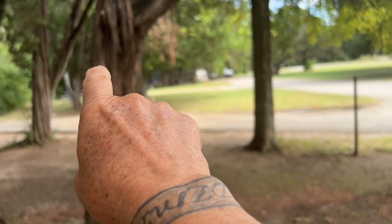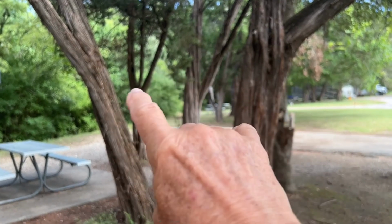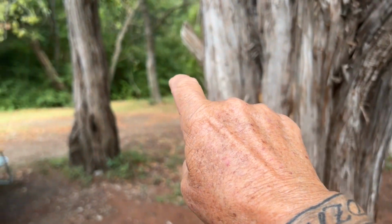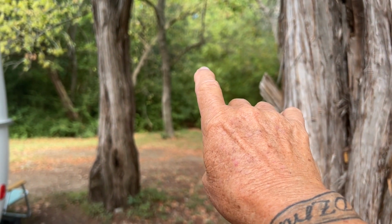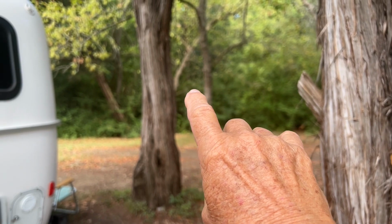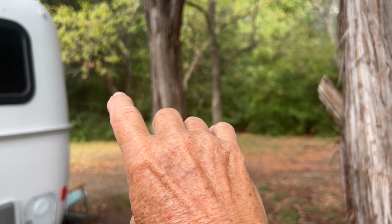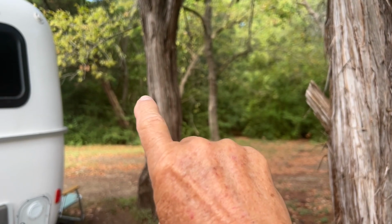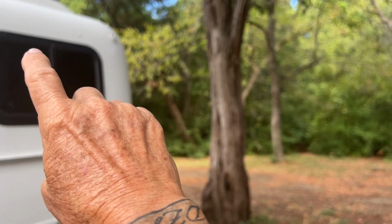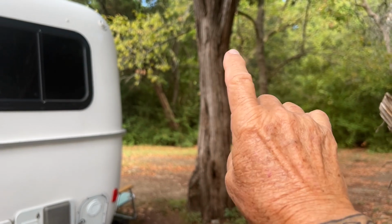You go across over here, and then on the other side of this little creek, there's a little camping loop there, electric and water, and then there's some cabins on the other side of the creek over here, and then they have a big room that you can rent, some cabins, the kitchen, and then there's the beach, the swim beach. It used to be a store in there, but I don't know if it's still there. And then you go on out, and there's like a group camp area. There's like a fishing pier, and then there's a restroom.